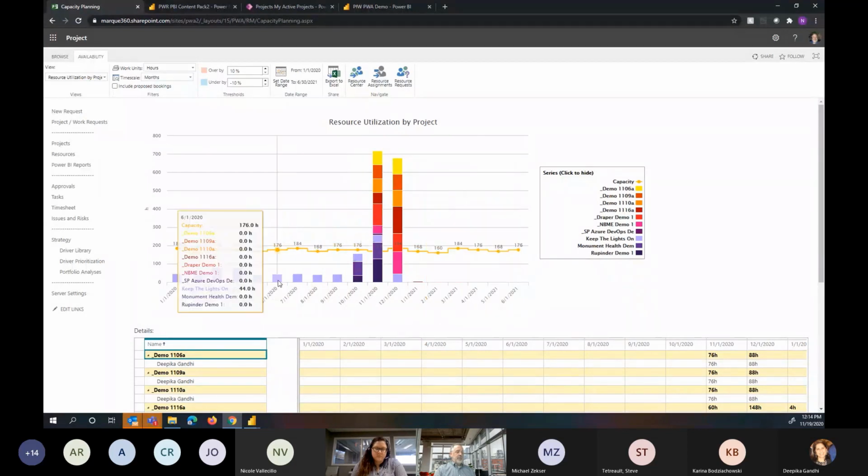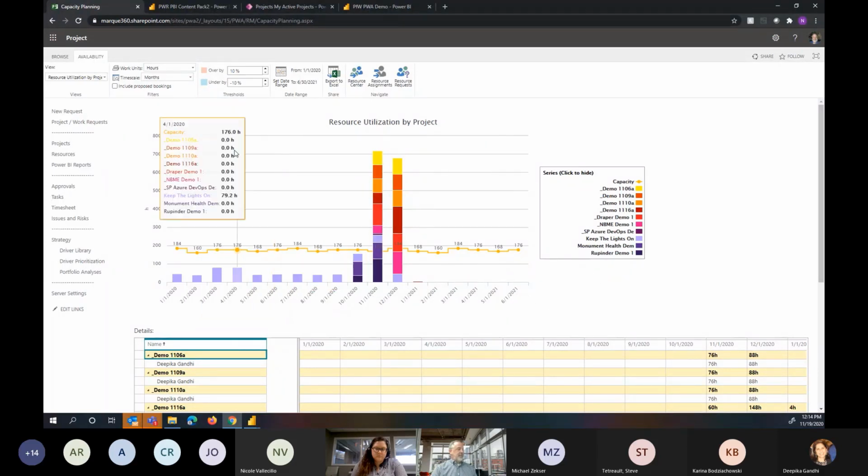And then the bars is showing what their current workload is looking like. So the workload itself is coming from either the project schedule or the resource plan that's set up for those projects. Now, the time scale and everything you can set up here on the ribbon.